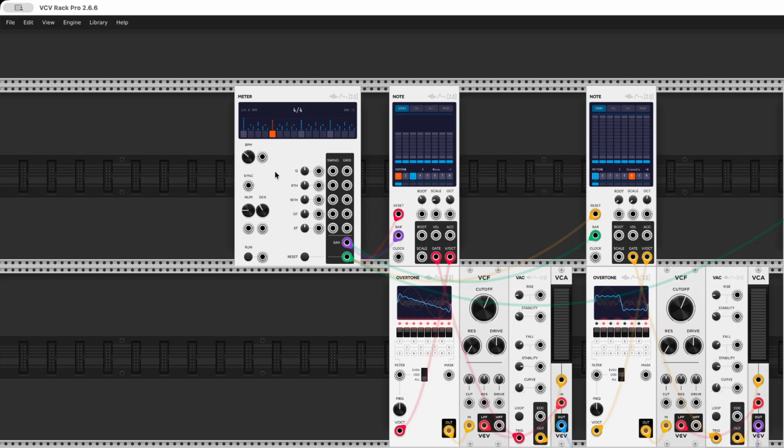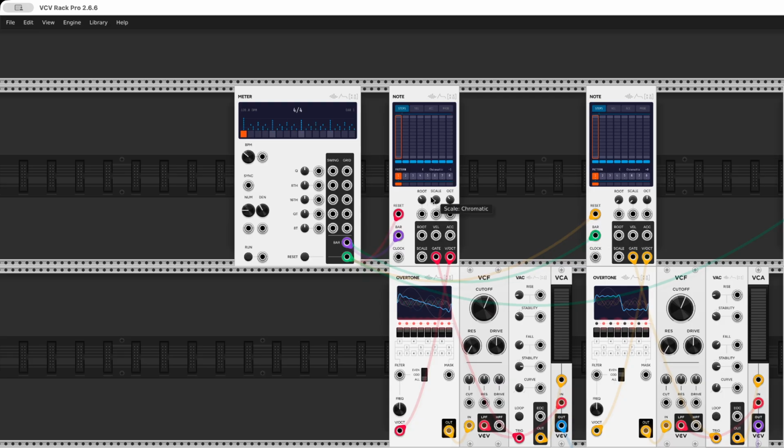Meter is our clock module, and what this does is it uses time signature aware clocks that have support for swing and multiple different divisions of clock output. The unique thing here is this bar output, which is what we're going to use to advance the pattern of note. Each of these notes is an 8-step note sequencer with multiple patterns, multiple repeats of those patterns, and multiple steps. It also has support for velocity, accent, and probability, but we're not going to get into those today.